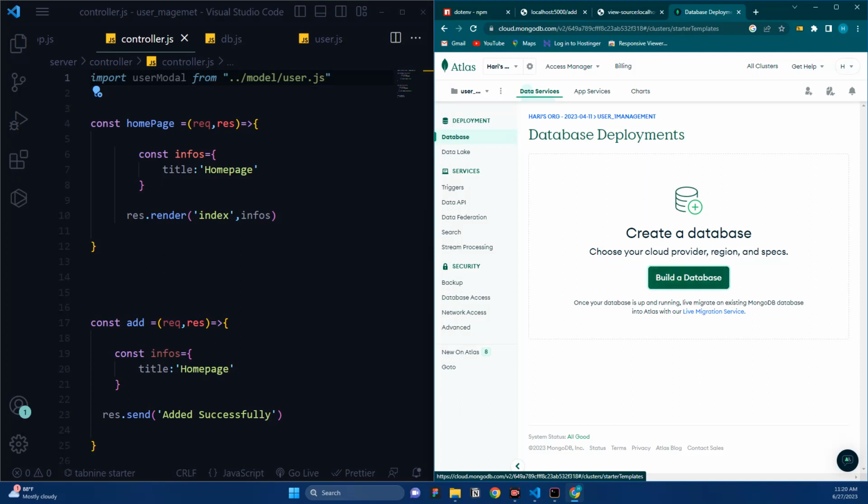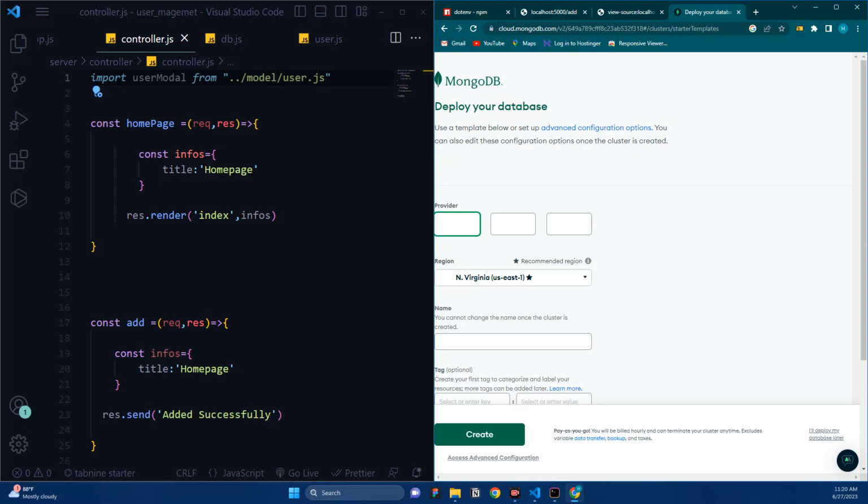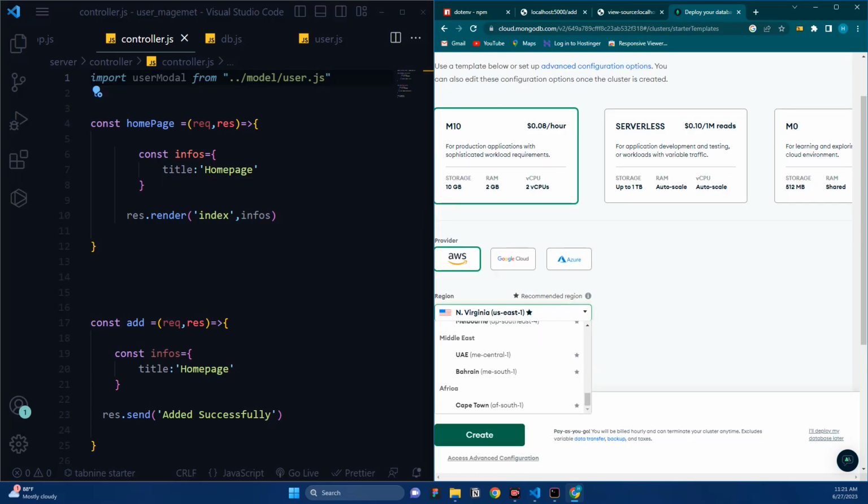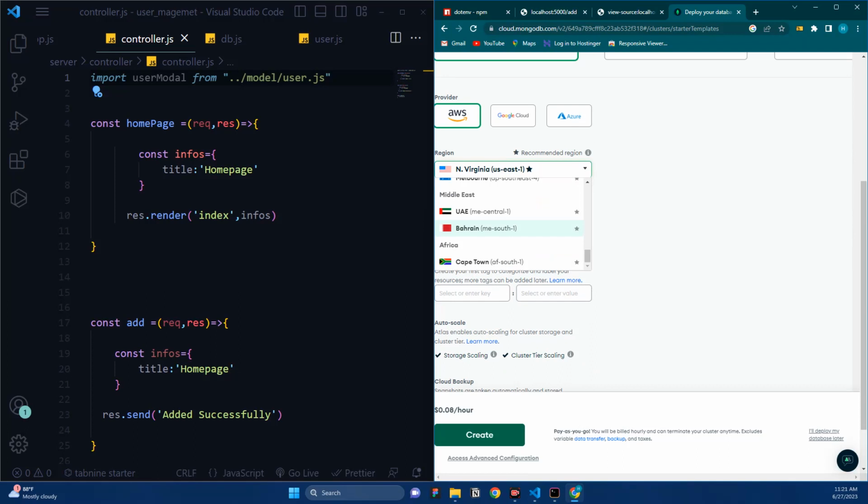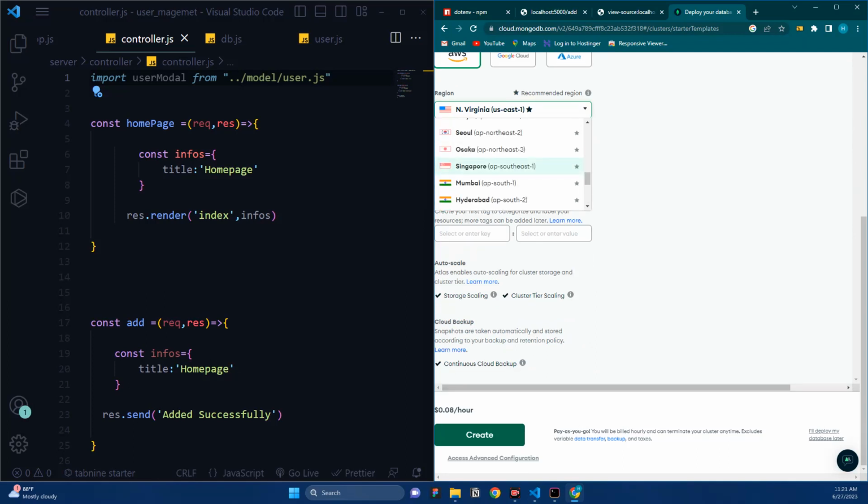Click on this build database. It will open up and we need to set up a few things. And once we set up, yeah, this is the thing. What is the server that you want to use and what place that you want to use and everything. So for place, let me go for the nearby space that we have. I think Mumbai, Cape Town, Midwest, Australia, Hyderabad. We have Hyderabad and Mumbai. Let us go for Hyderabad.